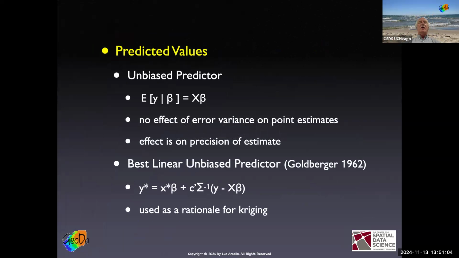Predicted value, unlike the lag model, there's no spatial multiplier. Why not? Because the error terms average out to 0. So when you try to find out what is the conditional expectation of y, conditional on the right-hand side, the error term is gone. So it's just x beta, just as least squares. So there's really no effect of having this error autocorrelation. The effect is on the variances, on the standard errors.